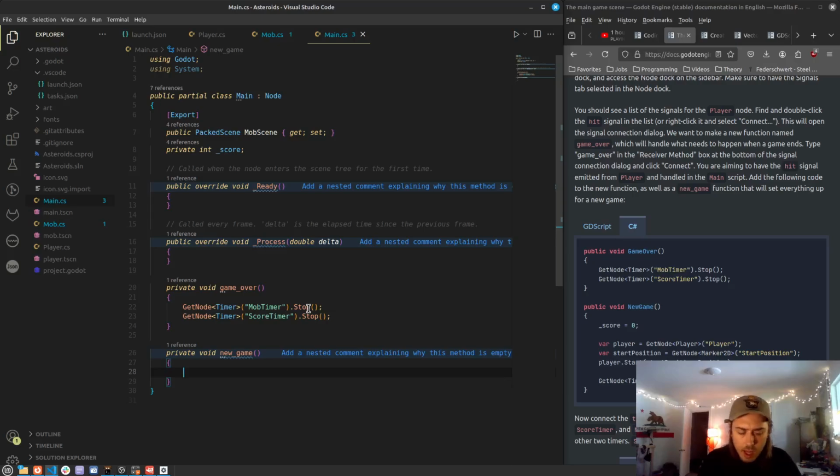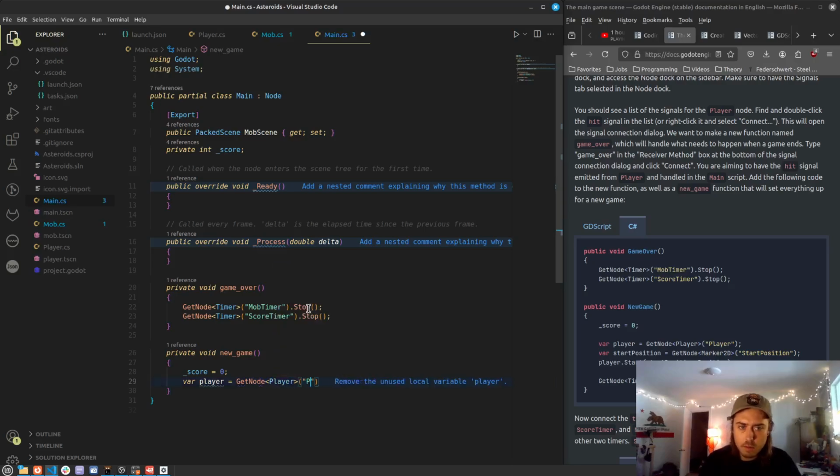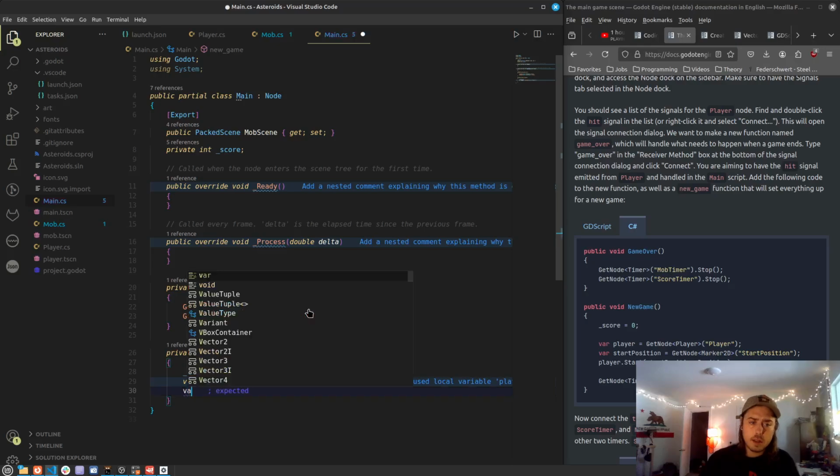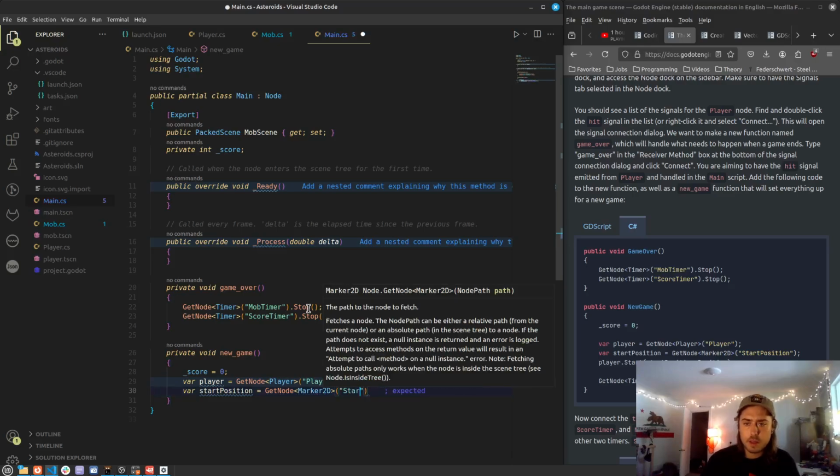And then new game, we just reset values. Okay. Var player equals get node Player. And then we set start position. Okay, start position equals get node Marker2D, StartPosition.